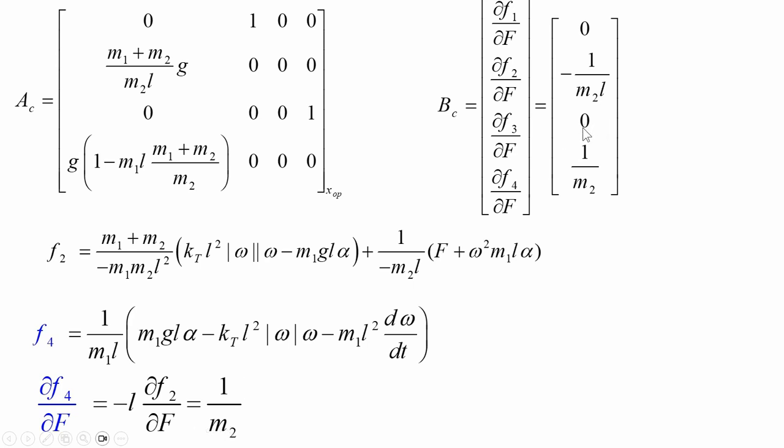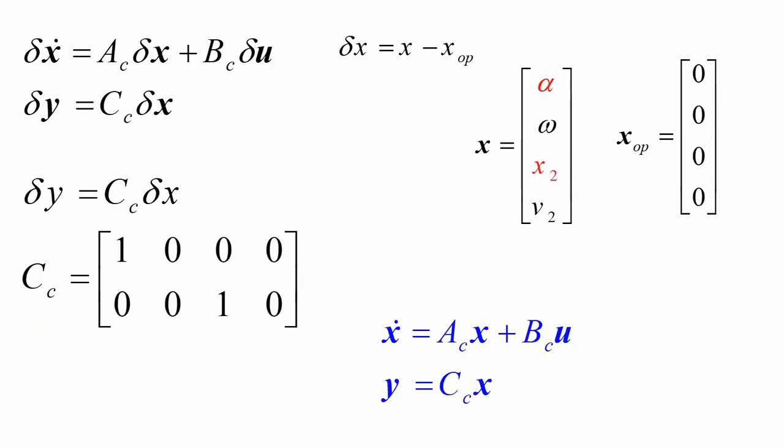Okay, then finally we also have to write the linear measurement equation. So let me recall it here. Now, let's assume that we can measure alpha, and we can measure the position of the cart. And let's assume that omega is not measured and v2 is not measured. So our measurement equation consists of only alpha and x2, and alpha and x2 are these two components of x, so our delta y in deviation form will be cc of del of x, where we will take into account alpha, because this is measurable. Omega is not measured, x2 is measured, so we will have 1 here. v2 is not measured, so we'll have 0 here. Thus, cc is very easy to define for this example.